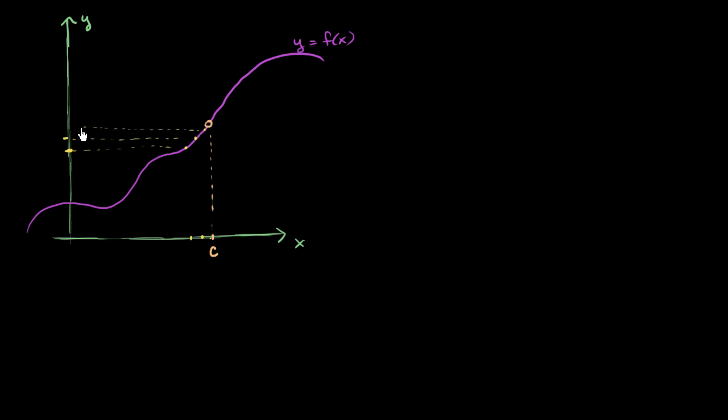And the way we see it, our f of x seems to be, as x gets closer and closer to c, our f of x is getting closer and closer to some value. It's getting closer and closer to some value right over there. I'll even draw it with a more solid line. And that was actually only the case when x was getting closer to c from the left, from values of x less than c.